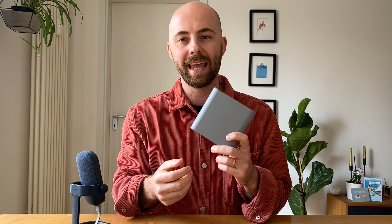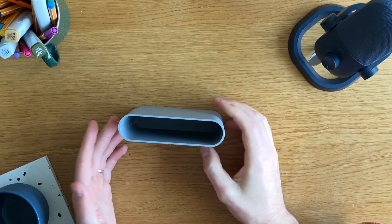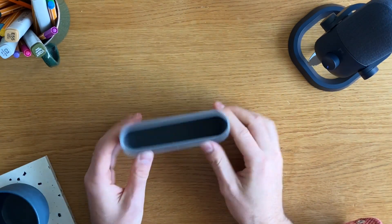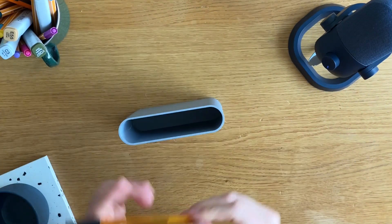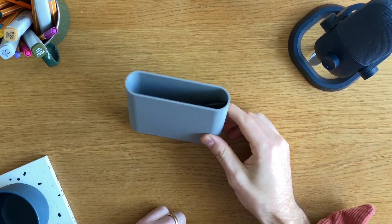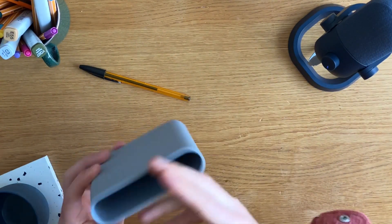Now that I have this thing in my hands, I already noticed a couple of problems. Firstly, it's a little bit boring — there's nothing really new or interesting about a pill shape, everyone's kind of done it. Secondly, there's an issue when you put pens in: they just kind of fall inside and get lost, and you have to tip it over and reach your fingers in to get them. And finally, it falls over a lot. If you're reaching for a pen, it's really easy to accidentally knock it over and send all your pens across the table.